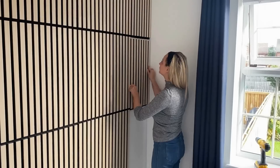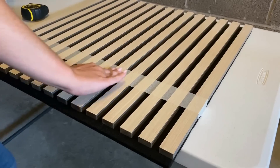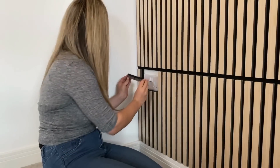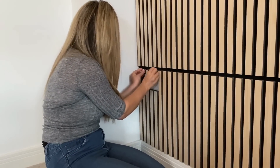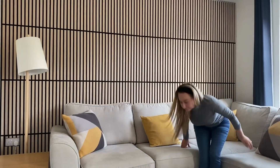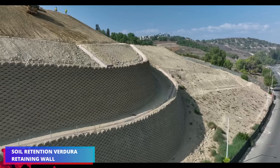If you believe the price is high, the authors give another strong case. The panels provide acoustic equilibrium in the room and eliminate echo. If that doesn't convince you, perhaps the fact that the panels are constructed of wood, which is both environmentally friendly and long-lasting, will. They are known for their durability and functionality.